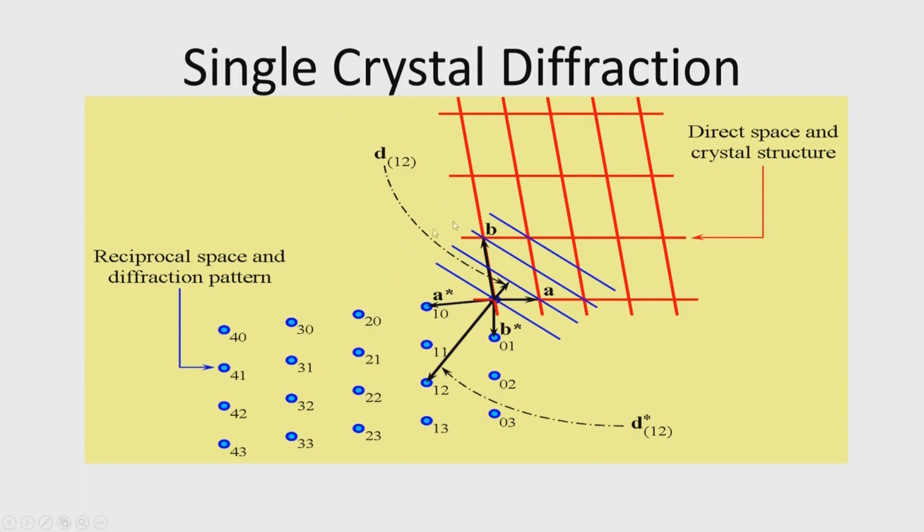The crystal now has a dimension A in this direction, a dimension B in that direction. So, I am taking a 2-dimensional plane into account, and this 2-dimensional plane will start from the origin 0 here. I will also say that the reciprocal lattice origin and the direct space origin coincide. This is a 2-dimensional example. So, D12 is represented in this direction.